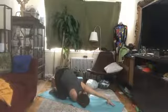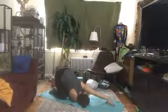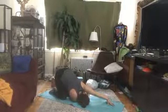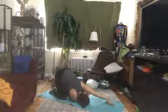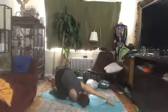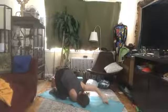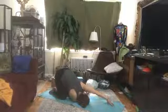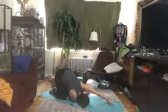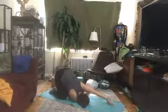So we've got a little bit of a combo right here between a child's pose, or with the hips lifted, a little more like a puppy pose, and this nice big shoulder stretch as well. If this is not honoring your body today, having your left hand extended, you can go ahead and walk that left hand back in, bringing it underneath of your shoulder for some support. Wherever you are, take two more big breaths right here.